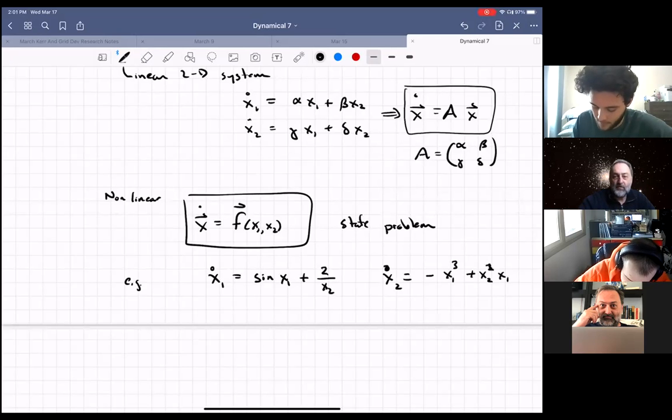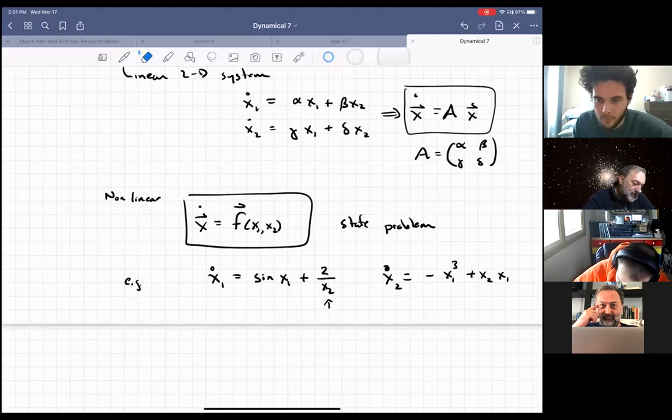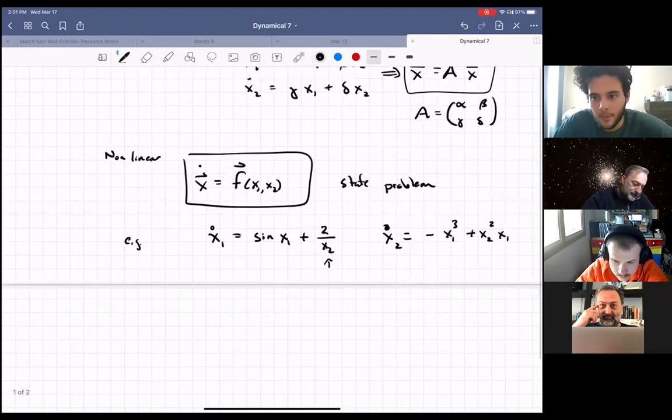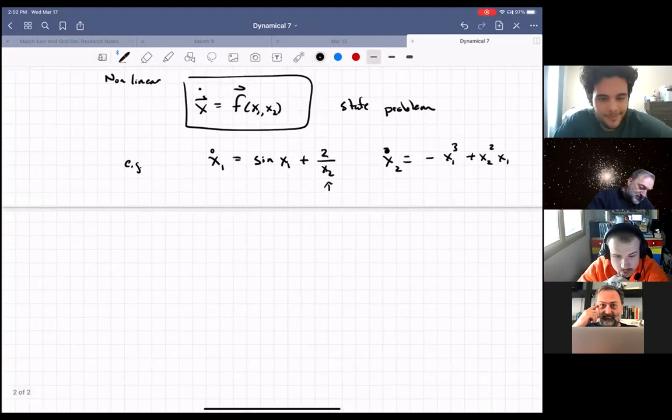So that would be a nonlinear system, because we have a trigonometric function, which, if we Taylor series expanded it, would have higher powers than just the linear power. And we have things like negative exponents, so this thing in the bottom is like x to the -1 power, so it's not to the first power. Being a linear system means it is to the first power. Or we have products of the coordinates, or we have non-first order powers. So these would be examples of nonlinear systems. Now, nonlinear systems can still have fixed points.